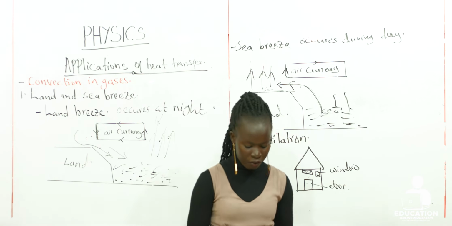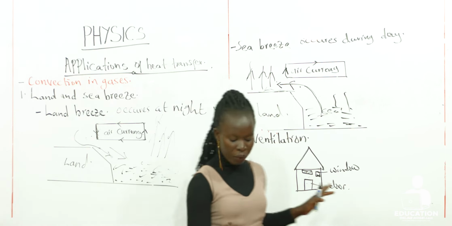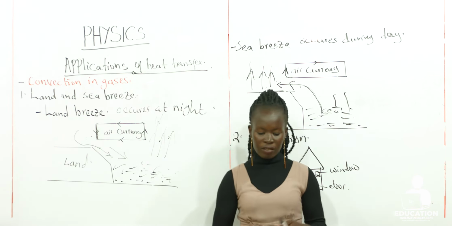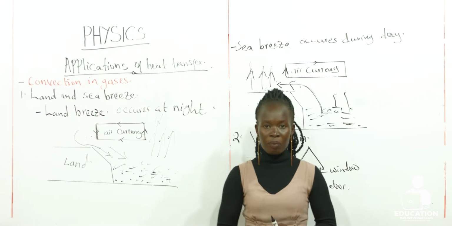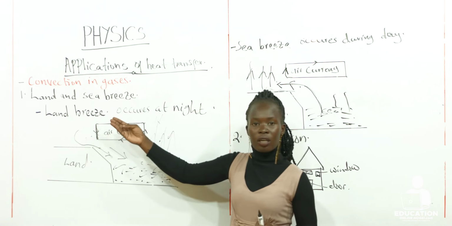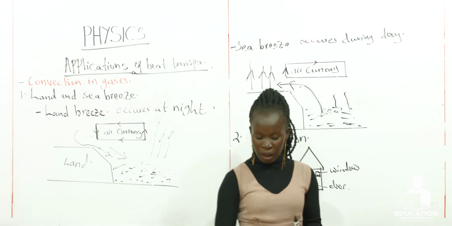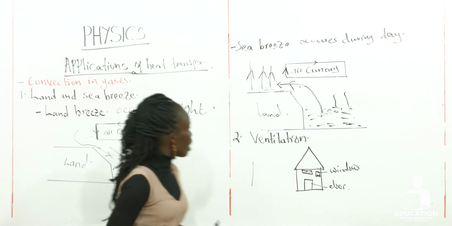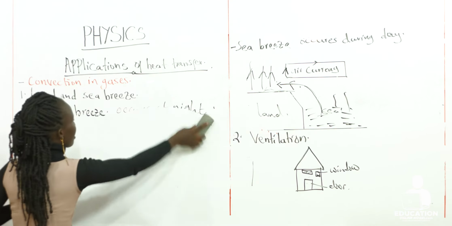So we also have so many applications of this. We can even talk about the chimneys in the kitchens and the factories. We have the ventilation pipes in the VIP toilets. Those are all applications of convection, a form of heat transfer in gases. What of the radiation? We also have the applications of radiation as a form of heat transfer.